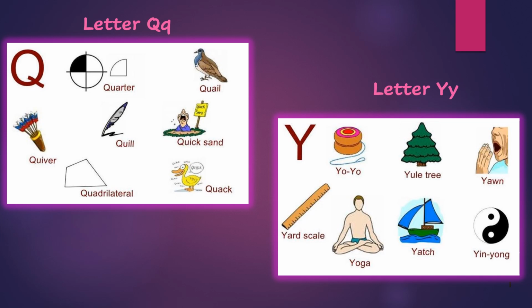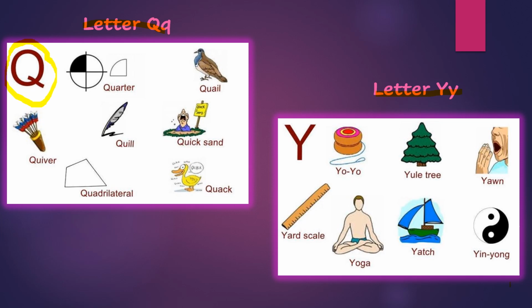We're going to begin today by reviewing our 2 letters of the week. And so for this, you will not need a paper. There's nothing, again, that you need today except for those 2 things on your head, which are your eyes and your ears. So let's go ahead and review our 2 letters. Our letters this week are the letter Q, up here, and the letter Y. And remember, our Q sound is qu, qu. And our letter Y sounds like y, y. That is our beginning letter Y sound, because when it's at the end of a word, it sounds different. All right, let's start over here with our letter Q.